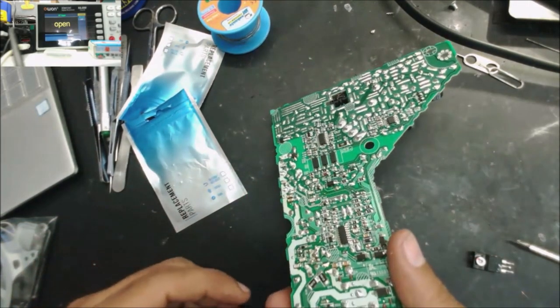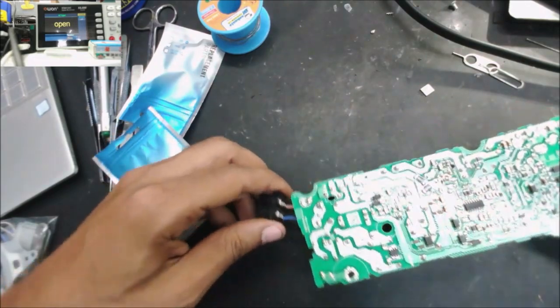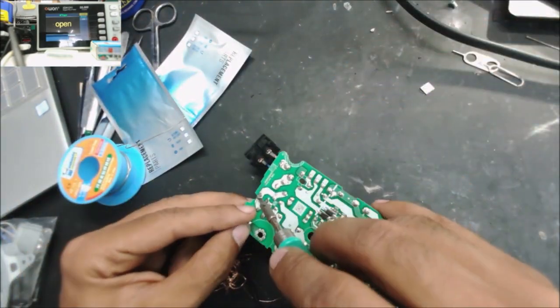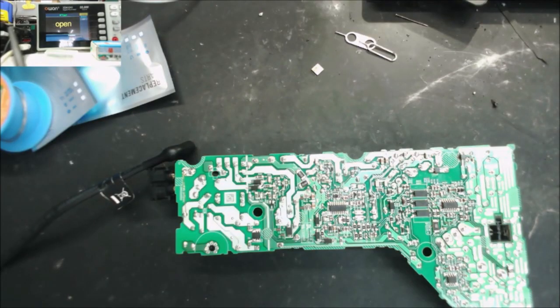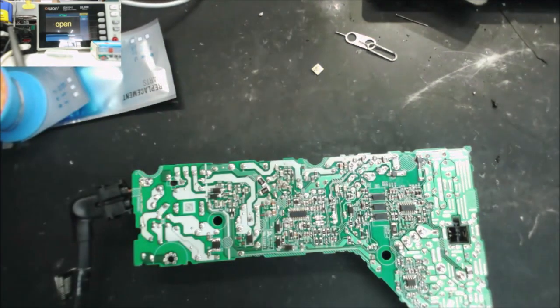So now it's going to work or it's going to explode. And yeah, we need to jump the fuse. Don't worry, you are too far from it. So let's put something on top of the power supply, so we don't have anything flying. We wait a little bit just to be sure nothing is getting hot, nothing explodes. No.